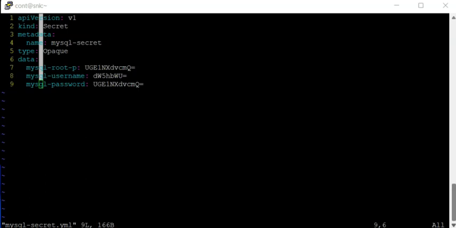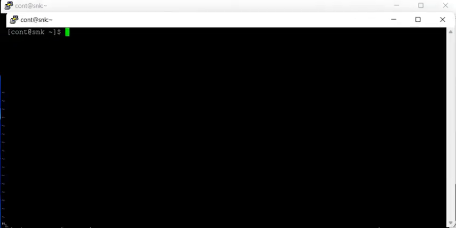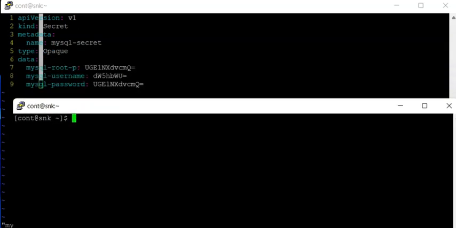To encode a password, let me just open another terminal here. To encode a password, I can just use the echo command. So I'm going to say echo, and the password I want to use, and I'm going to make it base64 encoded.